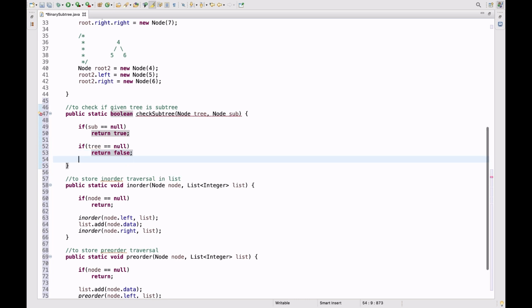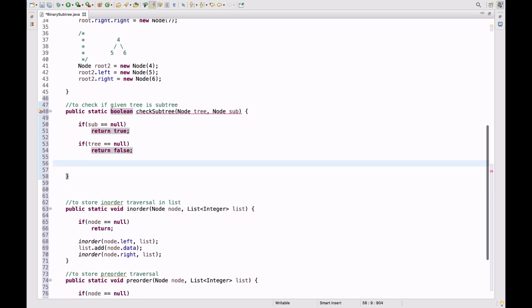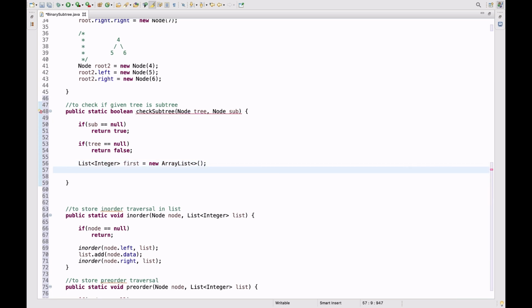And now we will do the inOrder traversal. So let's create two lists to store inOrder traversals for the tree and for the subtree. This is the first list in which we are going to store the inOrder traversal for the tree, so this is the first ArrayList, and now let's call inOrder by passing the tree and this list first.